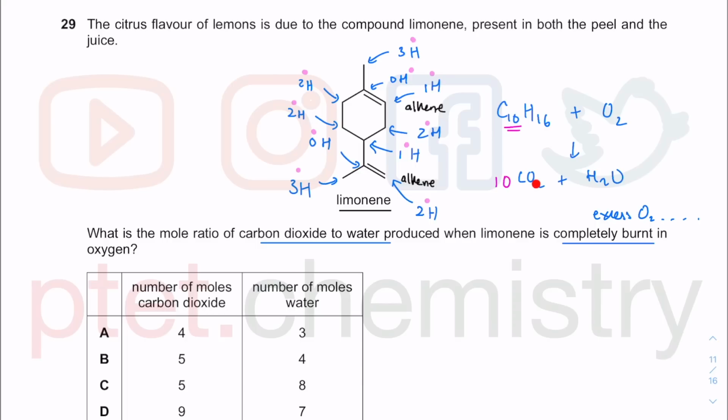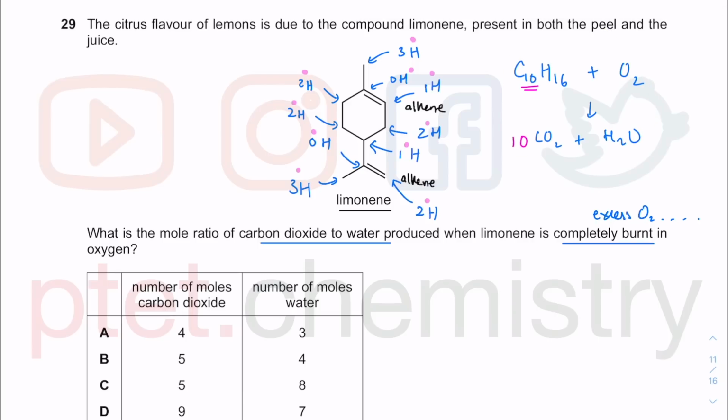Okay, so there is 10 CO2, but we have to work out the ratio of the H2O first of all. So when I balance the equation, there is 16 hydrogen, so I need 8 H2O. Having said that, I have 10 times 2, which is 20 oxygen, plus 8 oxygen, so 28 oxygen, so that's 14 O2. I want the ratio of the moles of CO2 to the moles of H2O. Simplest ratio, 10 is to 8, divide by 2 both sides, you get 4 and 5. So there's 5 mole of CO2 to 4 mole of water. That's the simplest whole number ratio based on this complete combustion.